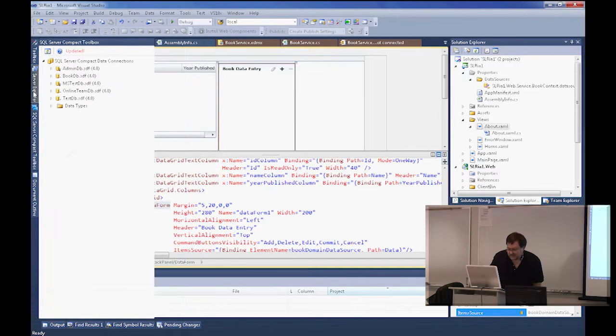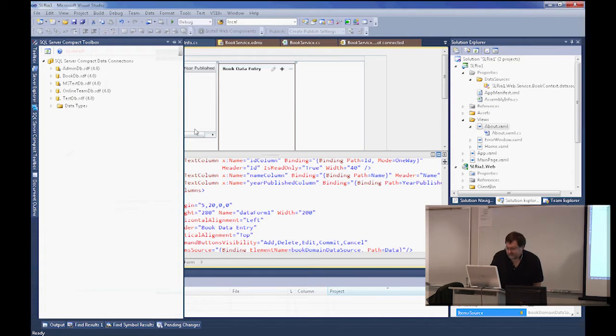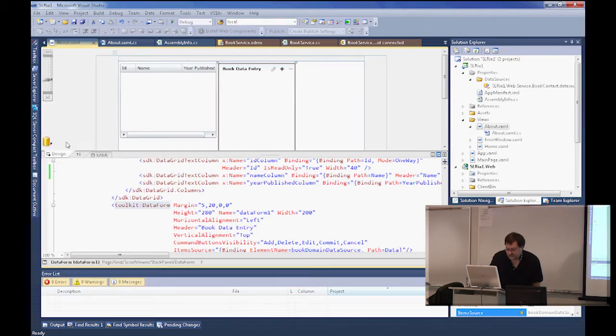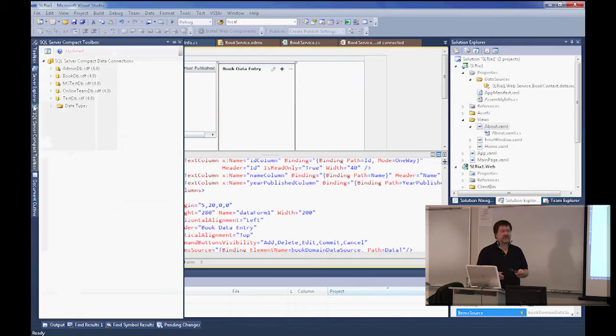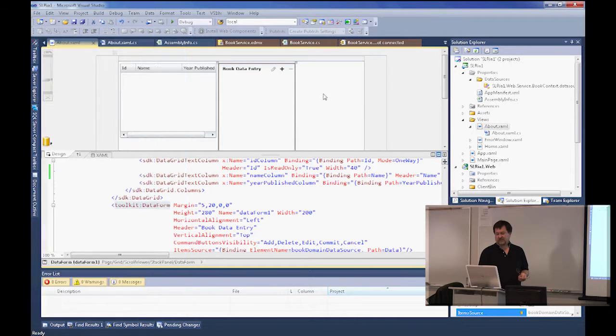Get to the right piece. Okay, this piece also got pulled off. Bummer. There's a data source window that normally pops up off as a tab on the left, and I had that highlighted and set up. You select a data source. This is different from a database data source. This is saying here are the services you have available, and all you have to do is click on it, and you can just drop in a data grid or data form immediately, or a list immediately that's all data bound and ready to go. And that's how this was generated originally.